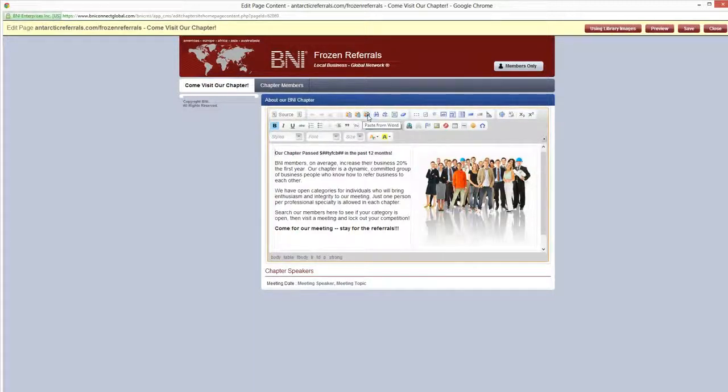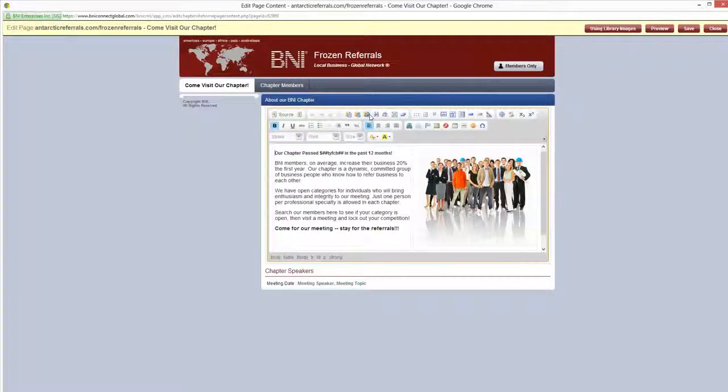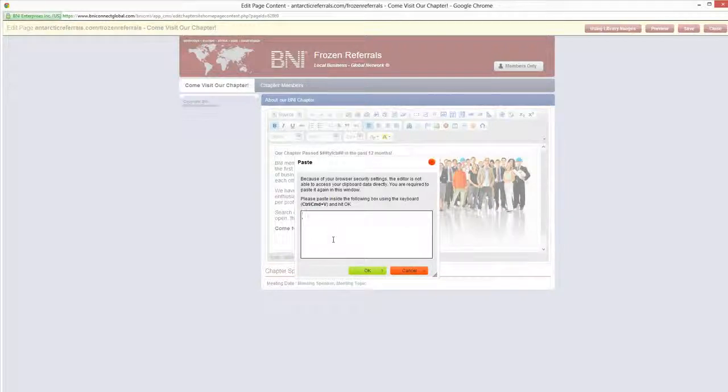The next two, paste as plain text and paste from Word, are pretty handy if you're copying and pasting text from another source. The reason we would want to use these is, let's say you are grabbing text off of another website. When you put it into this WYSIWYG editor, what you see is what you get. It will attempt to replicate what was on the other site, so that means the fonts and the size and the color and the shape. All of those options may or may not be available. Perhaps they were using a really funky font that isn't preloaded here. What's better to do is to just grab the text that you were looking to bring over, and that's really what paste as plain text and paste from Word is. It allows you to strip out some of those settings and just put the text in that we're looking for.